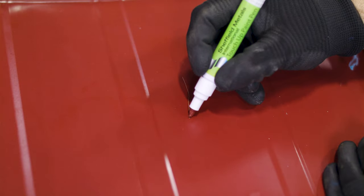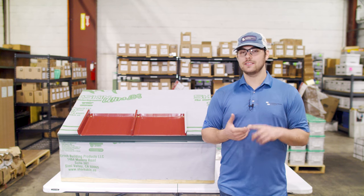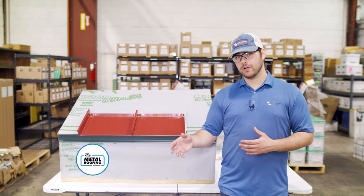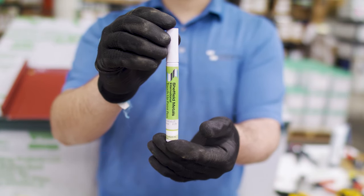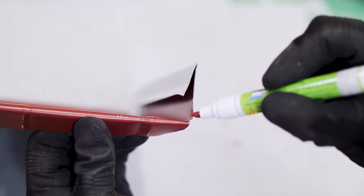In this video, we're learning about touch-up paint for minor scratches and exposed or cut edges, including paint pens and spray paint cans. If there's a small surface scratch on a panel or flashing that doesn't gouge the metal, that's an opportunity to use touch-up paint to cover that up. A bigger scratch that gouges the metal can cause roof failure, and you're gonna need to explore different repair options for that. You can see touch-up paint used on cut edges of panels as well to help prevent edge creep corrosion, especially on galvanized or galvalume steel substrates.